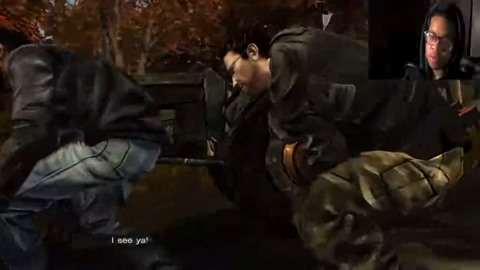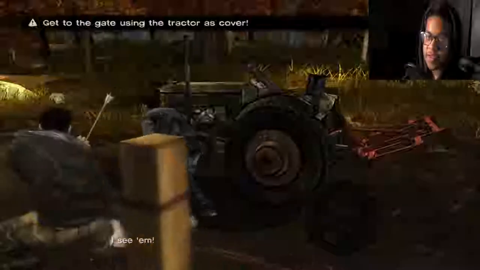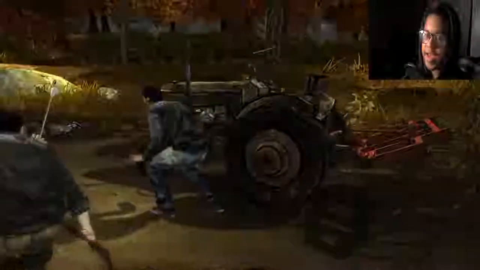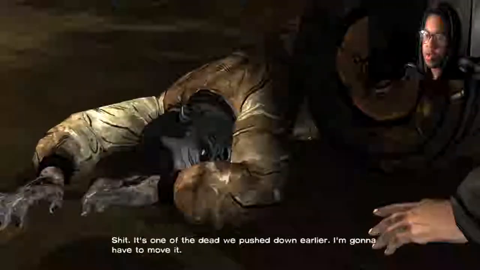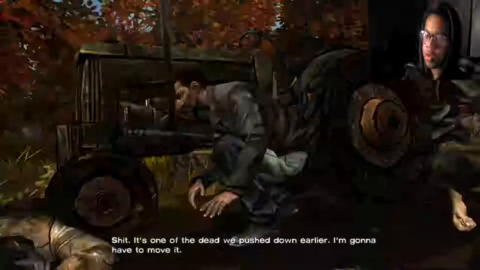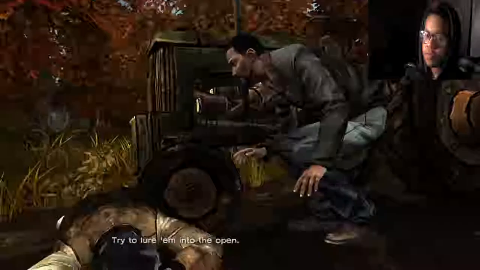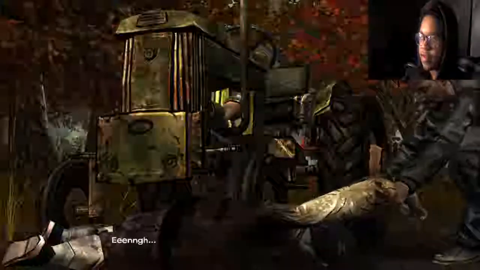Come on, we can reach the gate. We can get through this fence and back to the house. Ah! Shit! Get the tractor. Get to the gate using the tractor as cover. Dude, this is bad. Why are they shooting at us, bro? What happened? Shit, it's one of the dead we pushed down earlier. Gonna have to move this, Jake. Behind the tractor! What, you don't say? Of course we're behind the tractor.